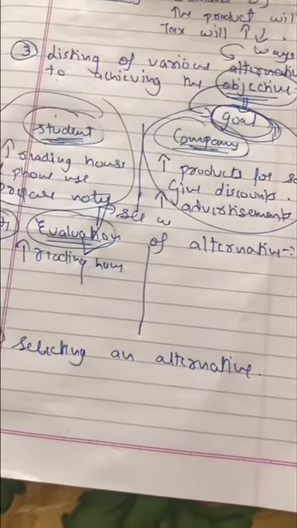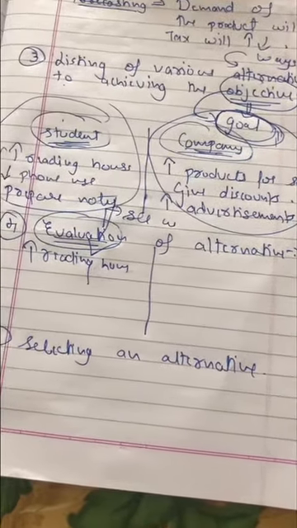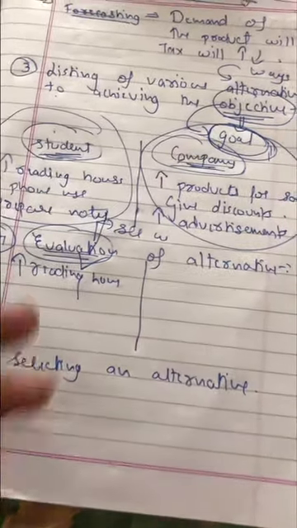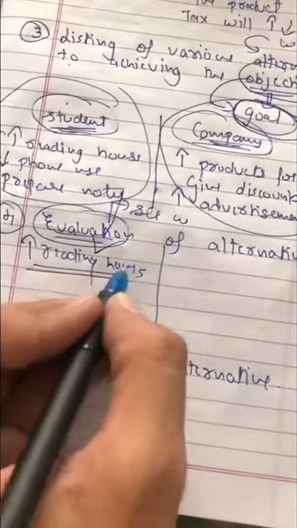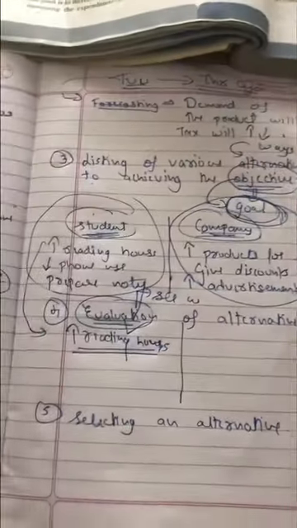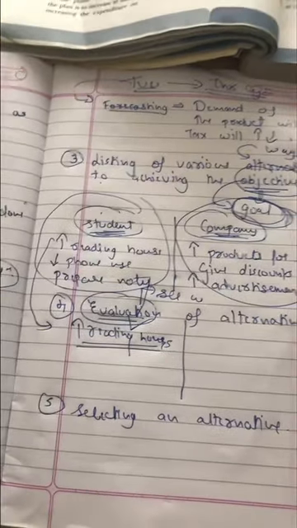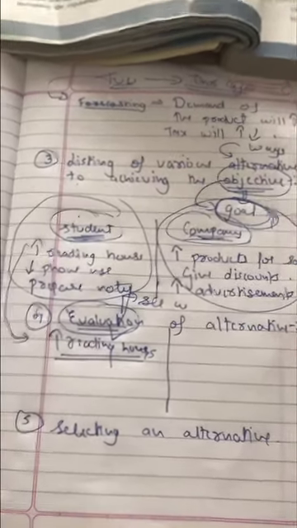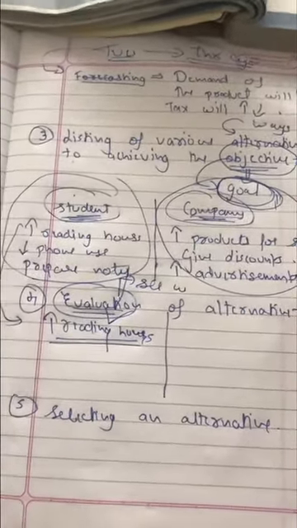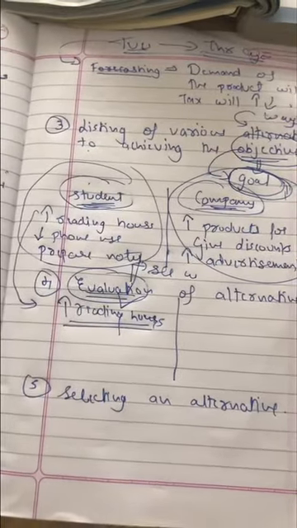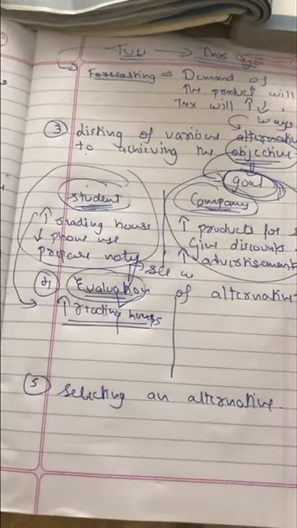Now, increasing reading hours. What do you understand by the term increasing reading hours? Basically you have to increase the hours you are giving, right? Can you do that? Is it possible for you? Yes or no? For some students it might be possible, for some students it might not be possible, right?